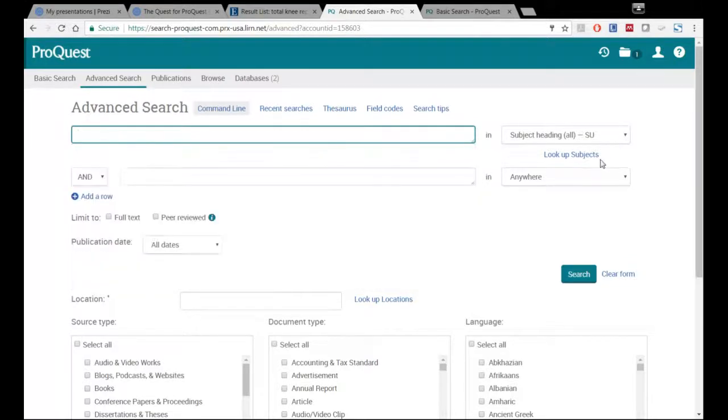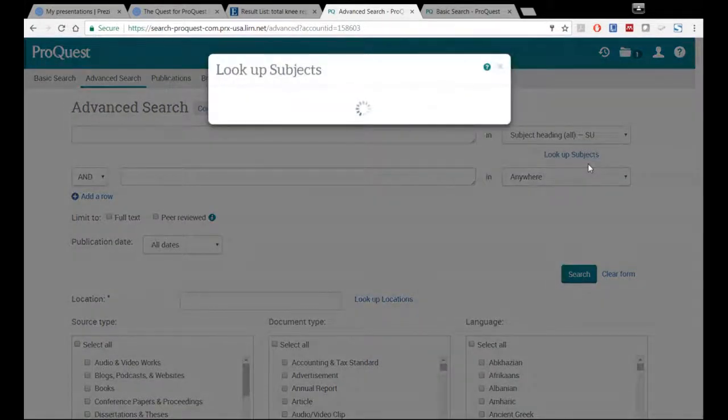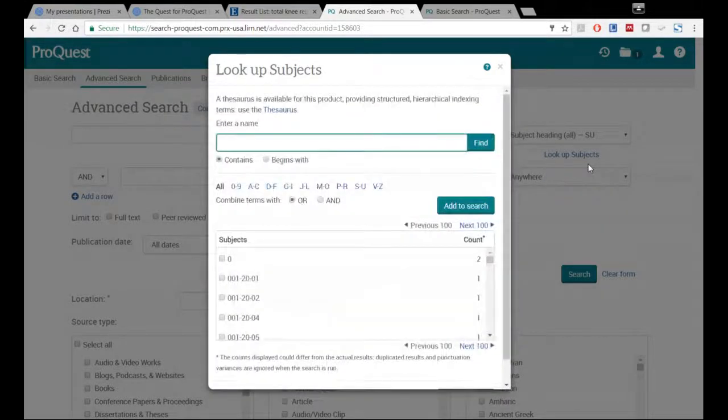If you ever had to look up subject terms, this is similar to, say, MeSH. MeSH is a database within PubMed that searches similar terms. MeSH, of course, stands for medical subject headings. This is a similar tool.